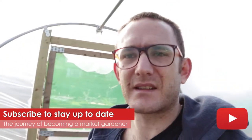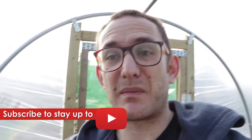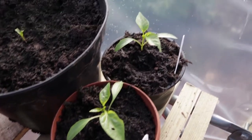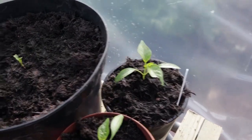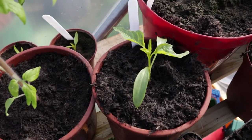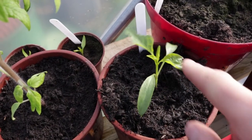We've had some pesky bugs munching at our chilli plants. I don't know what those are or what's been eating them, but if anyone has an idea, let me know down in the comments below. It looks like they're still doing okay — it's just some of the bigger leaves that have been eaten. We've got an idea of how to stop the little bugs, whatever they are, from eating the chilies and peppers.